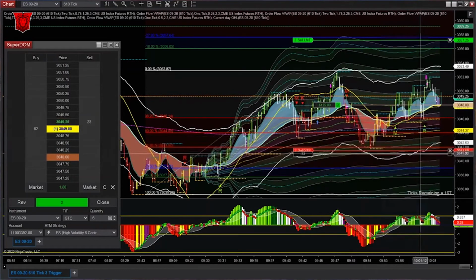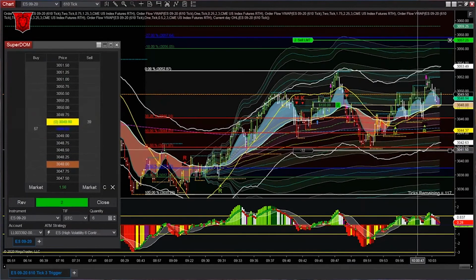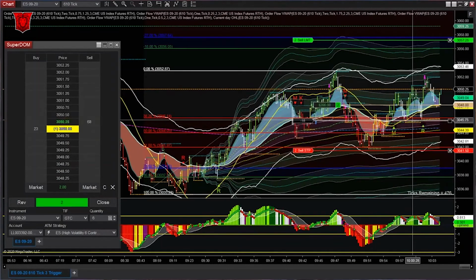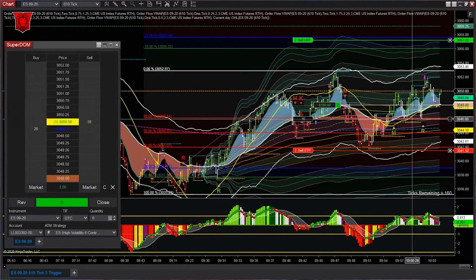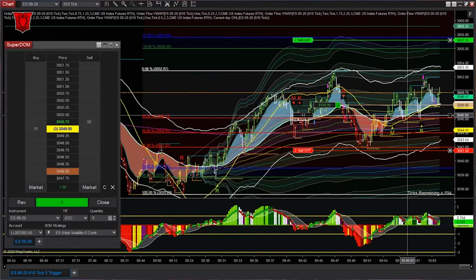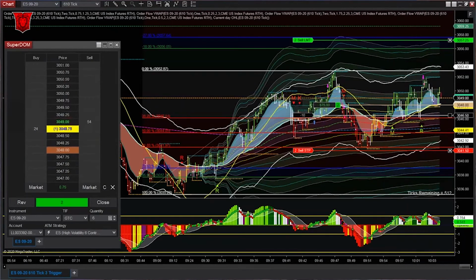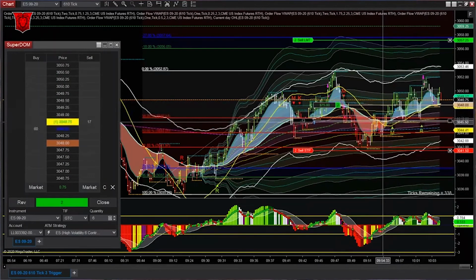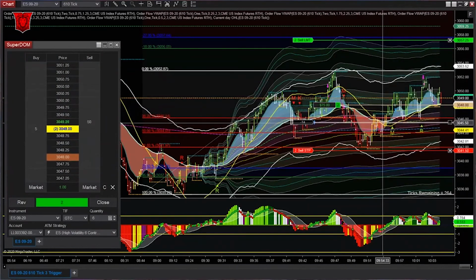I'll just leave this where it's at before. We have this right here. Yeah, there it is. Once it breaks that +1 deviation, it should go up to +2. Then from there, we'll see what happens. See, he's trying to break that +1. That's what it's trying to do. Let me see if I can get this stop in place. Just want to make sure.